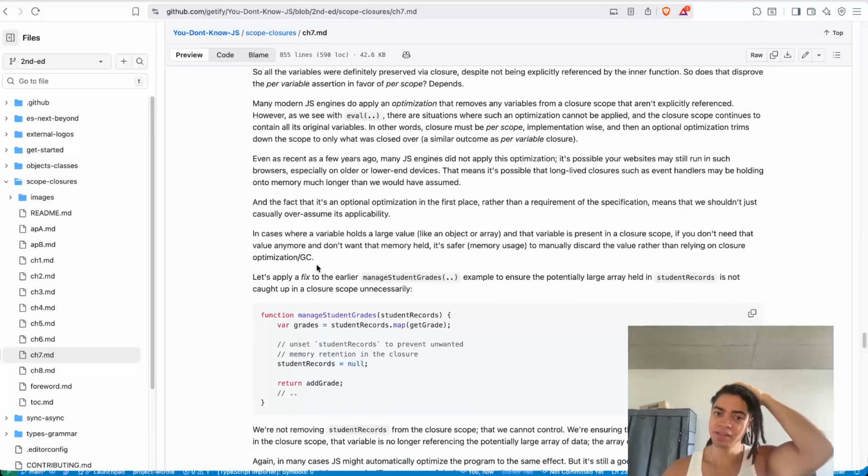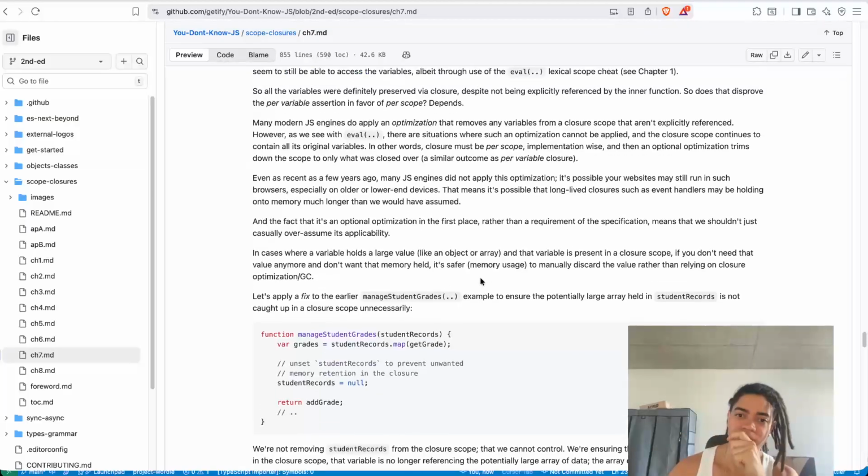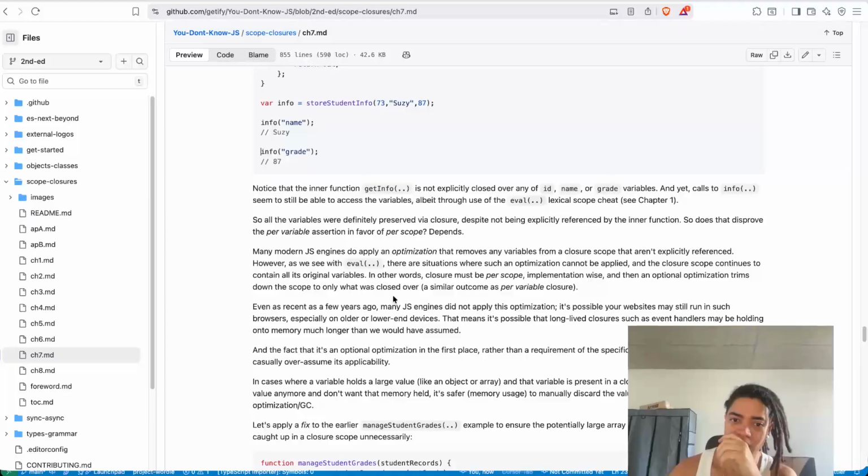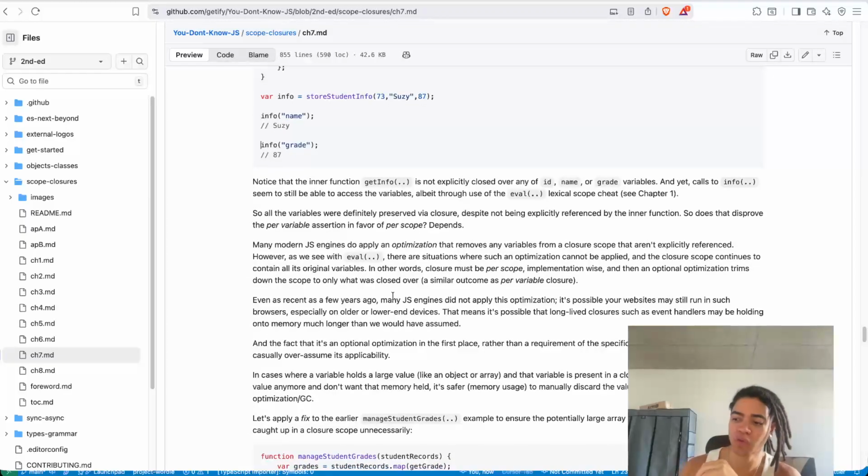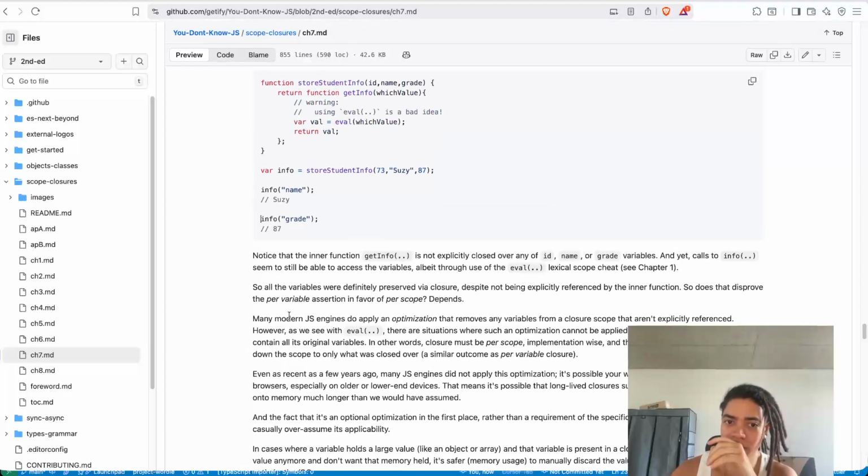Okay, so let's apply the fix to the earlier managed student grades. It's because closure is not only per variable that you use, but it's also per scope as well.